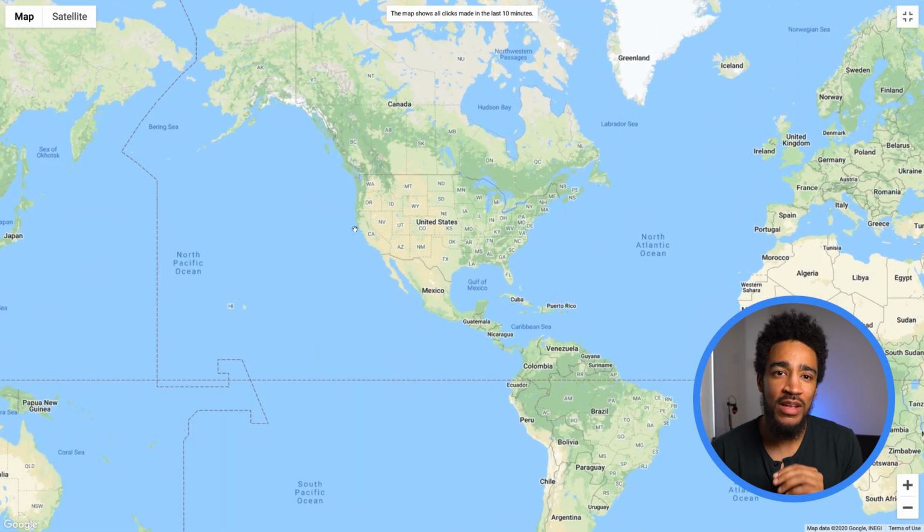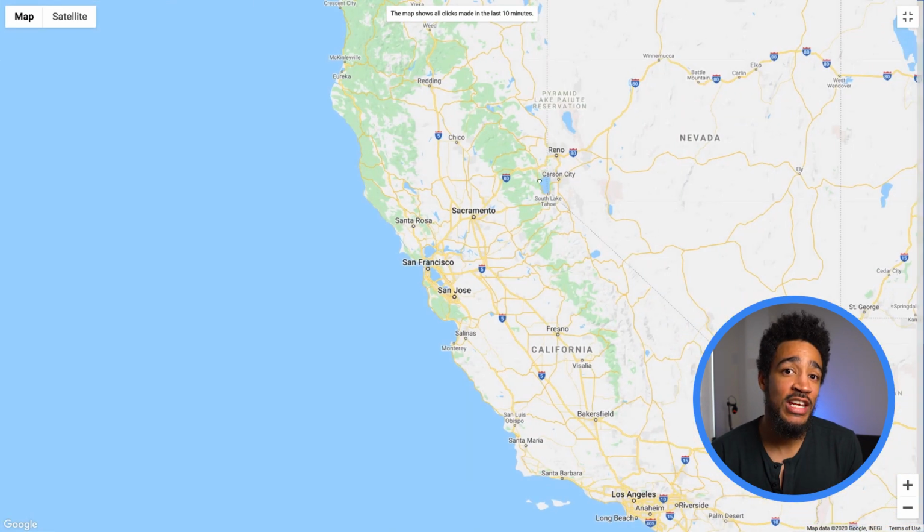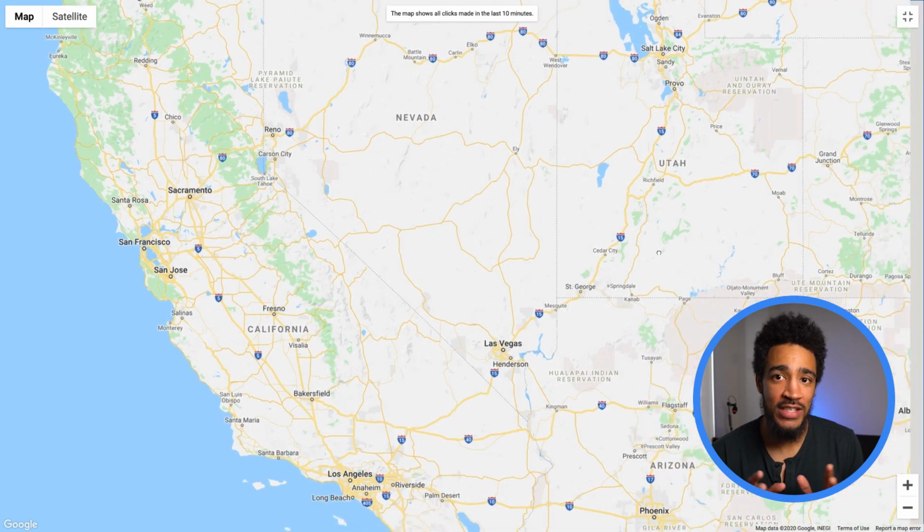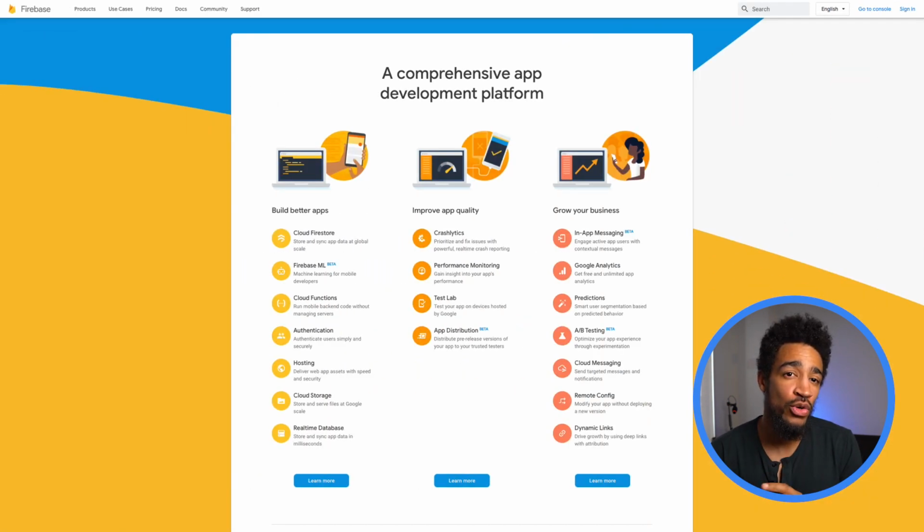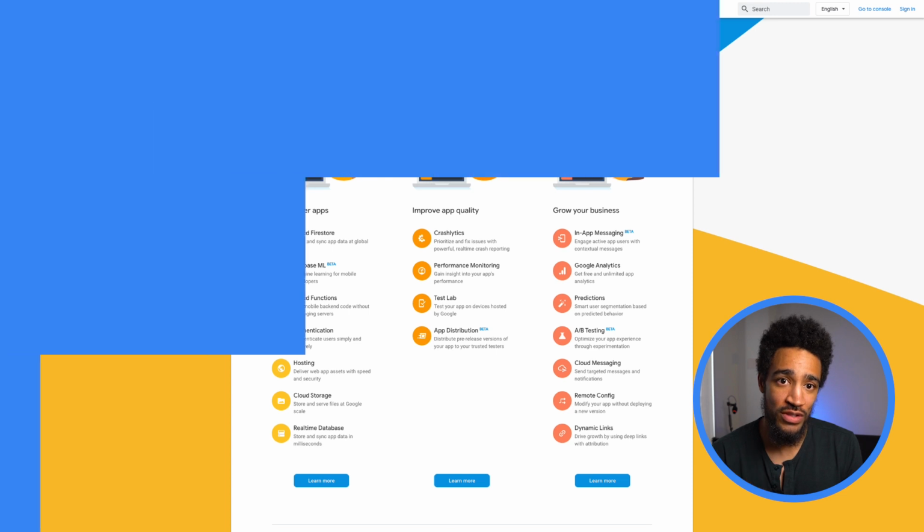In order to make the app collaborative, we need to store map clicks in an external database that all users can access. This is where the Firebase real-time database comes in handy. Firebase is a comprehensive app development platform that helps you build better apps, improve app quality, and grow your business. It gives you functionality like analytics, databases, messaging, and crash reporting, so you can move quickly and focus on your users. Firebase products work great individually, but share data and insights so they work even better together.